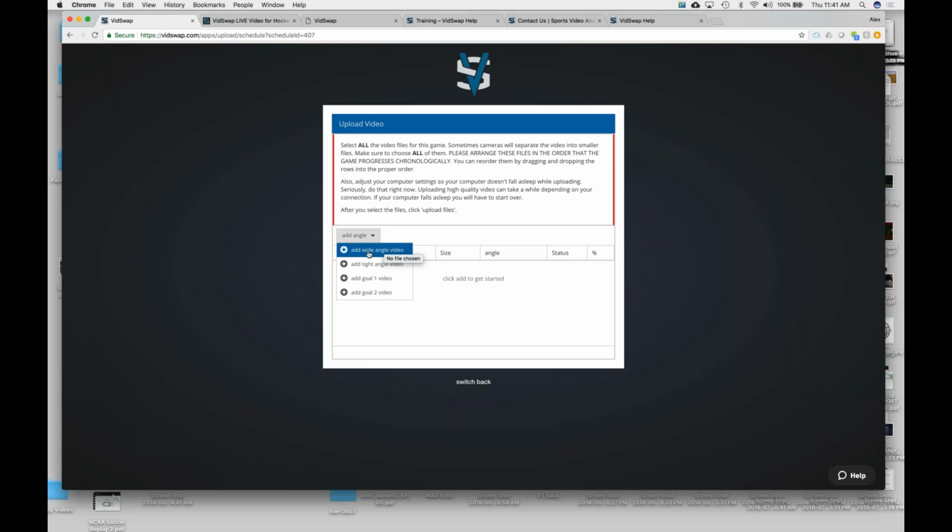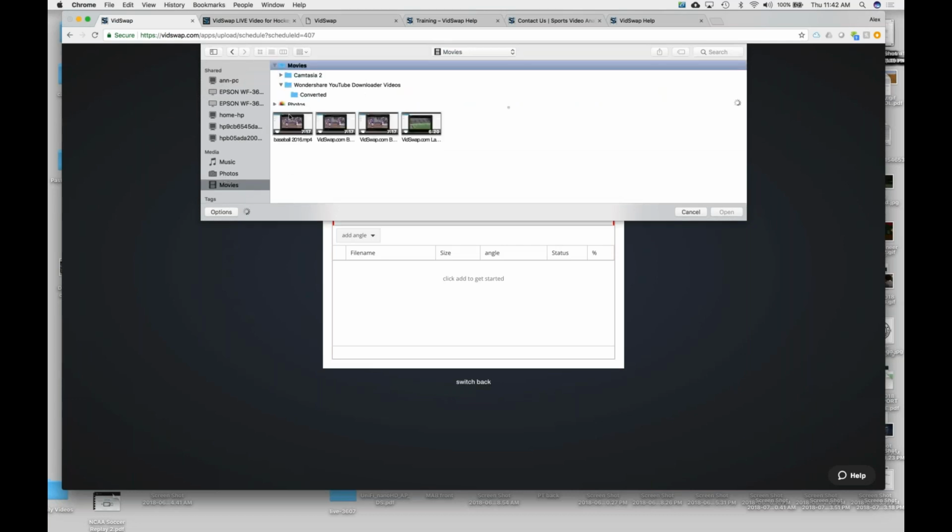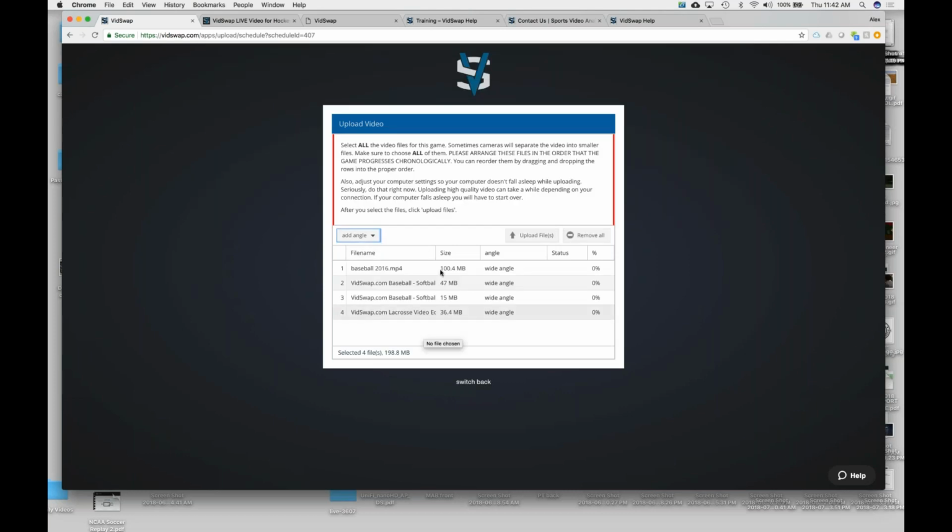And so you'll pick the angle you're uploading, right? I'm going to click the wide angle, and then I can choose the files. All right, so I can navigate to my desktop or to my SD card, and we can grab those files. And you can choose 1 file, 3 files, 10 files. It doesn't matter. Just make sure that when you do that, they're in order. So if I go to some video files here and I select those, they're going to get added into the list here. Just make sure that they're in order, because the order that they're in is how they're going to get stitched together once they get up into the system, and then they get put in on the timeline.